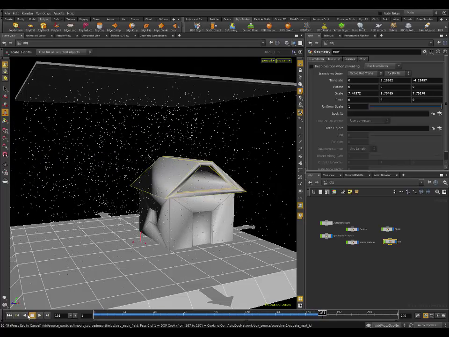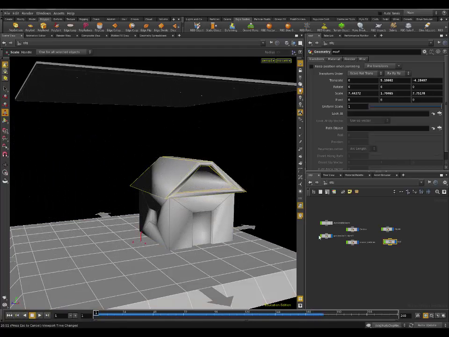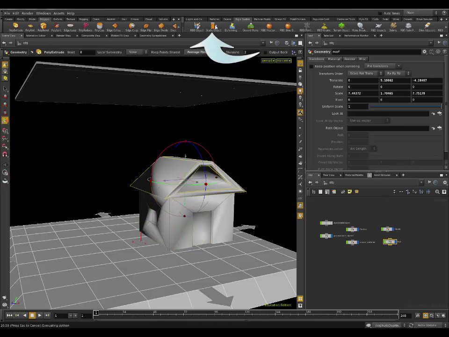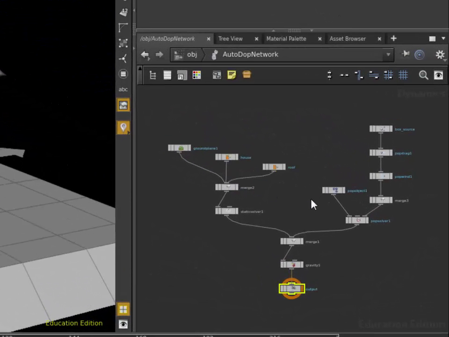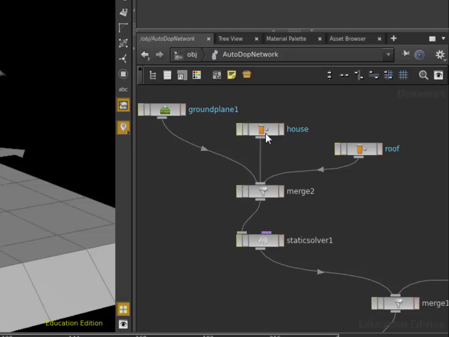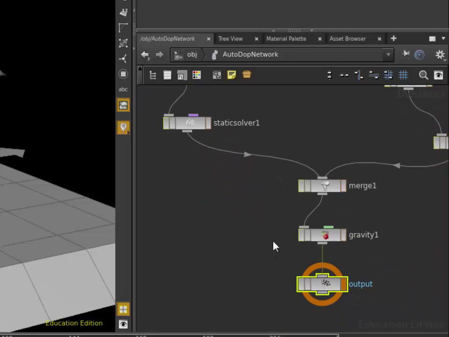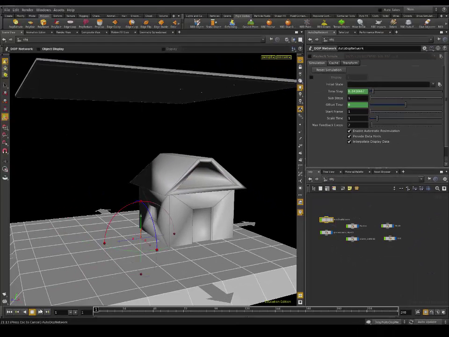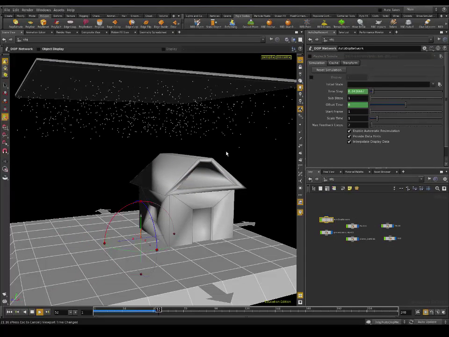And as you can see, when I run this animation, it goes straight through the house, doesn't interact with the house at all, and we want it to sit on top and fall on the side of the cabin. So what I need to do is go up to the static object shelf tool under rigid bodies, and that will make both the house and the roof static objects. Just selecting those objects and then selecting static object, it brings them into the static solver and creates static objects, and therefore we should have some interaction now with the snow and the cabin.